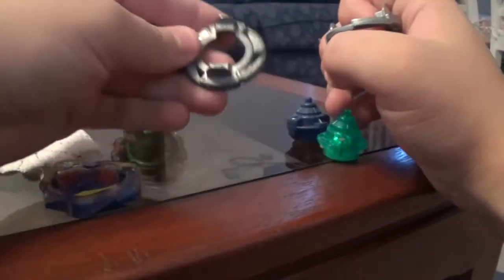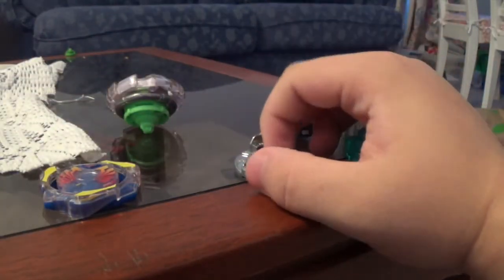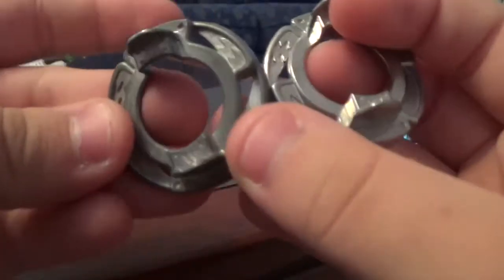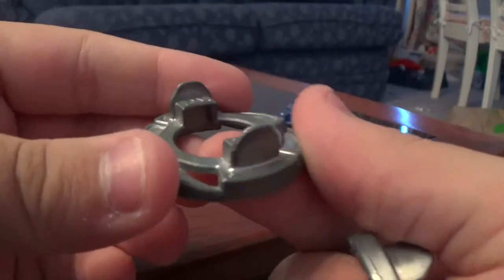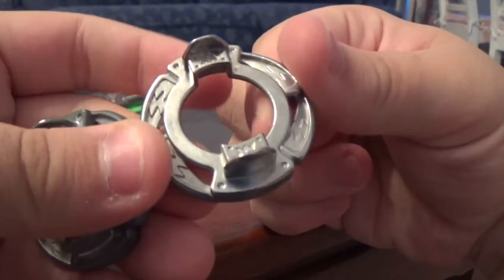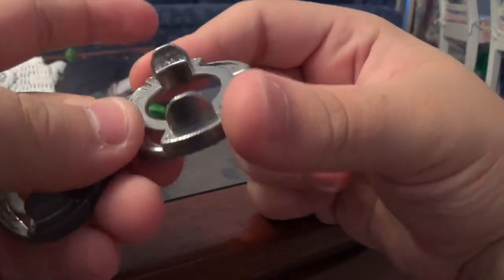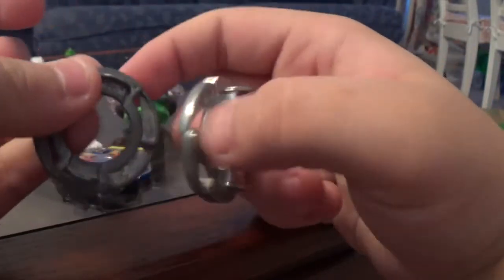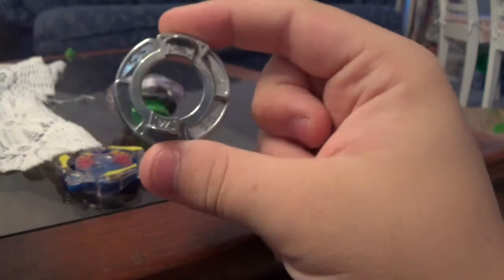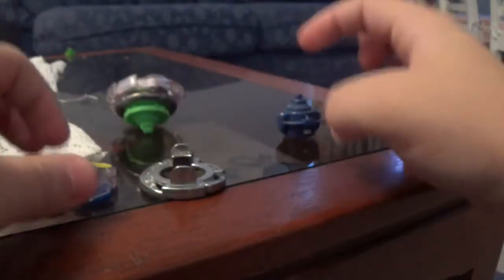And, oof, I don't want to get these mixed up. Hold on. Okay, so the discs practically are the same. This is just more gray because this has been used a lot more. It's more oxidized than this newer one. I have used this one a lot, but it's not really as gray as this one because I've been using this one for about a year now. This one's, like, practically brand new. Two days old, so yeah.